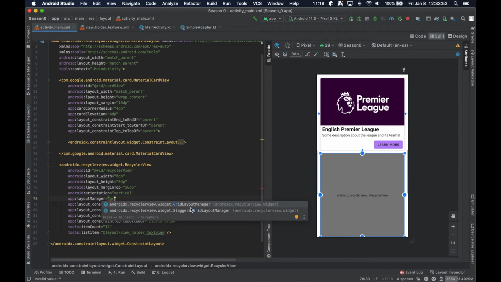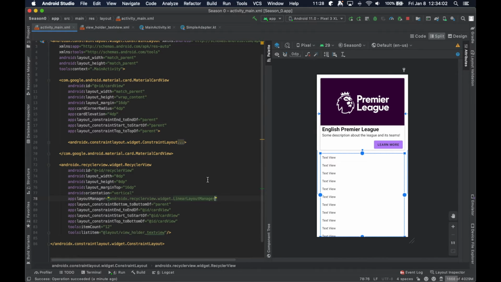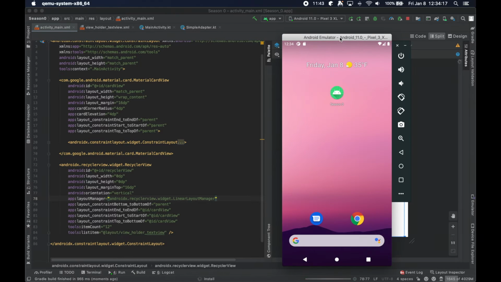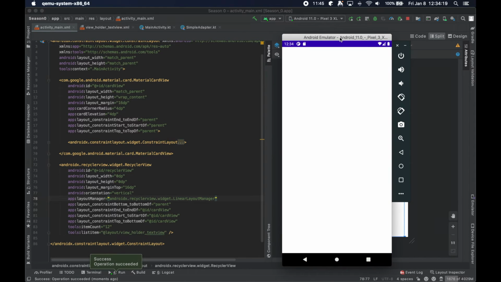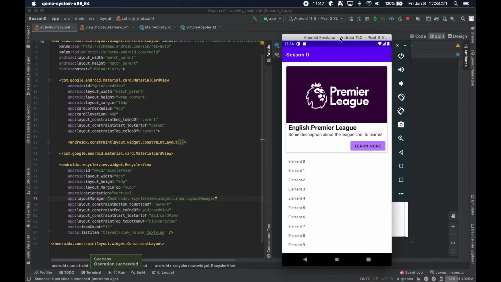So you could probably imagine a few apps that have used grids instead of defining things in a linear fashion. But for our case, we're only going to need the linear layout manager because we just want them to appear one after another. So sorry about that. This is very important, as we can see.